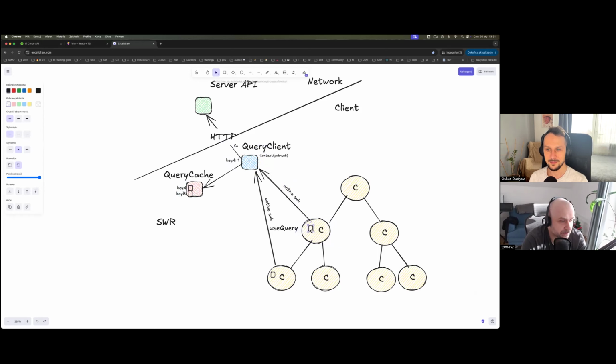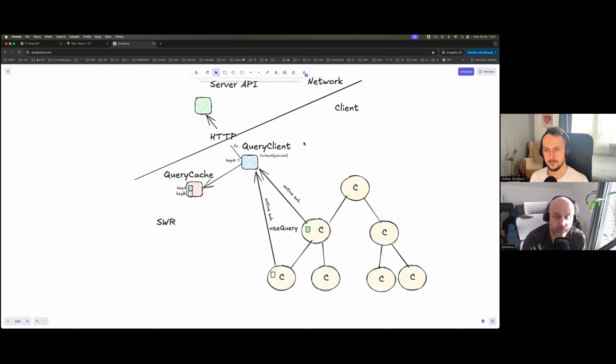So the query client would just have to shoot the request to the external data source. It would get the data. So here we would get the green one, over here, and the component gets the green one. Now, the thing is, when would be a potential moment for the query client to rerun the query?